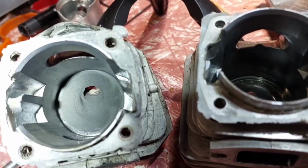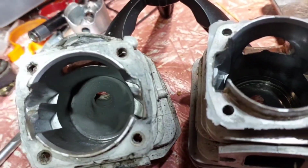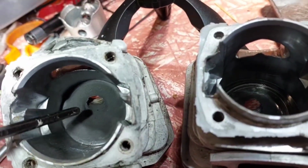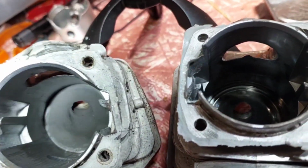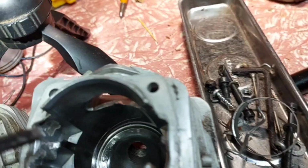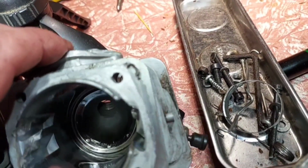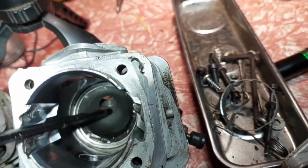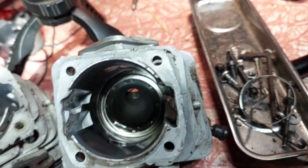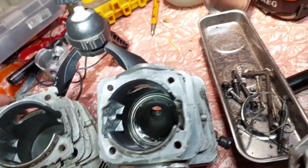So if I zoom in on that, you'll see the combustion chamber in here. It's a little bit small. It's like a bean shape in the guts there. Might be able to see that. This one here is more rounded. It's much less squish inside the cylinder. That's more round inside, and that opens up too much. Whereas this one here has more compression. So it's all in the way the combustion chamber is set up.